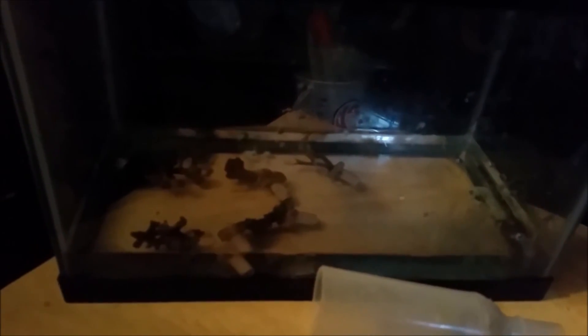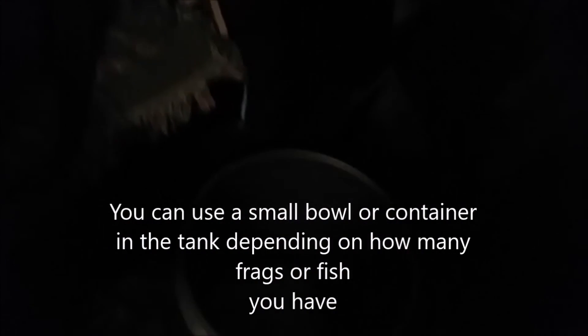I'll spare you watching me empty the tank, but here we are: the old tank water is ready, the new water is in the tank, it's nighttime so the corals are all settled, and I've got my frags in the two-gallon with the water they came in. Lucky for me I got these guys from the same vendor so they're all in the same water. Now the only thing left to do is start the siphon — a little lip power, and we've got it going. The nice thing about using airline tubing is you can adjust the flow rate with one hand, and you can use the same method for fish and invertebrates.